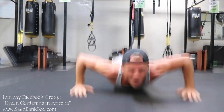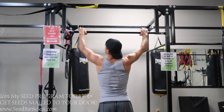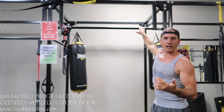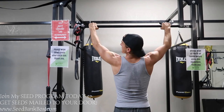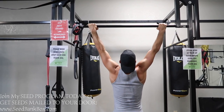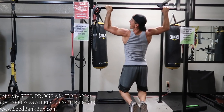16 years vegan. All right, next classic pulling exercise, the pull up. I love it when it's short like this, because for those of you who can't do 20, 30, 40, 50 reps of pull-ups, you can only do one or none, a short pull-up bar is great. Because I want you guys to focus on the negatives. So jump into it, and then go down as slow as you can. Dangle for a second, jump back into it, down as slow as you can. And just go until burnout happens.